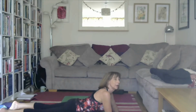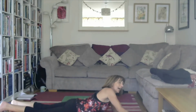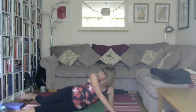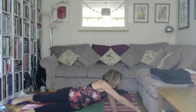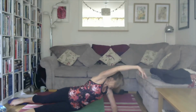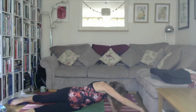Take the right elbow in. Reach your left arm out in front of you. Well done. And then take your left leg over your right. See, like that. All right, well done. I have to watch I don't knock anything from behind me. And up on fingertips. Good. Up on the left fingertips. So stretching out the shoulder. As you breathe in, you're going to open up to your left. As you breathe out, you come forward on the fingertips and you turn your collarbone, your chest towards the mat and you look down at the floor.